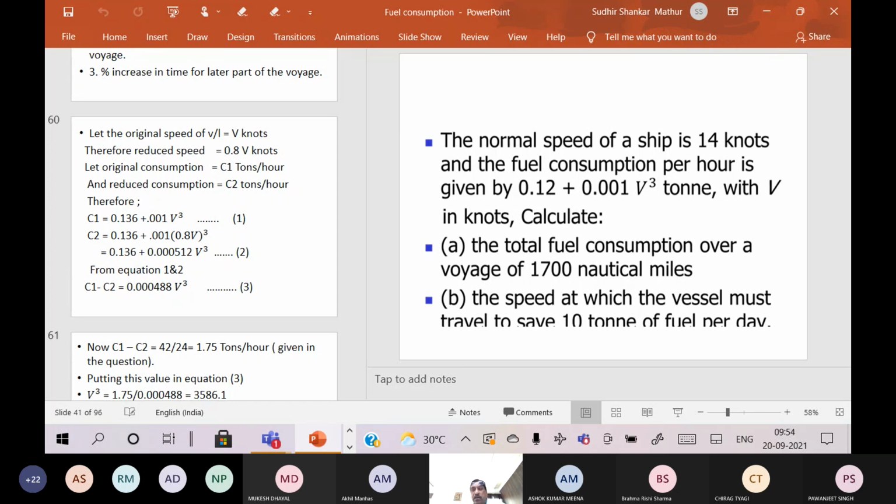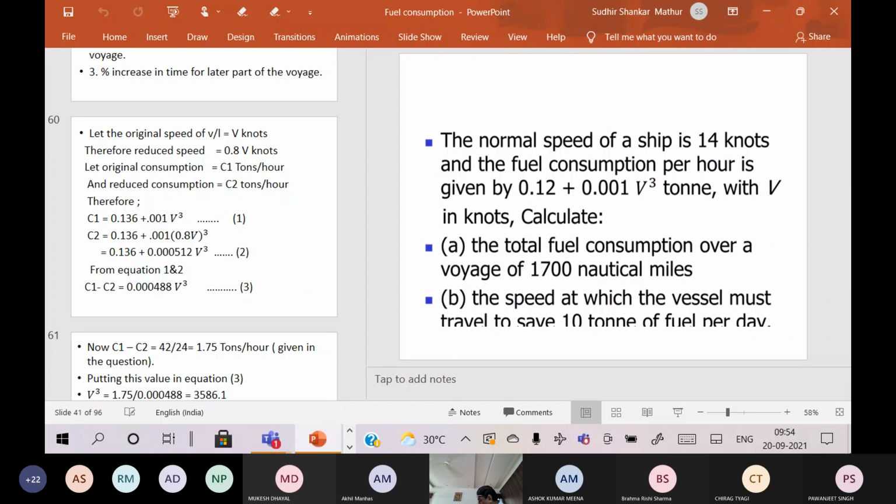If you see the past papers, this is among the past papers, but you will find a small variation. The equation may be different. So it is an equation which is given. You have to use this equation to solve it. If you solve it by some other means, it will not be correct, because in this one the consumption is varying with the speed, and the relationship is given. We have to take it as C, for example.